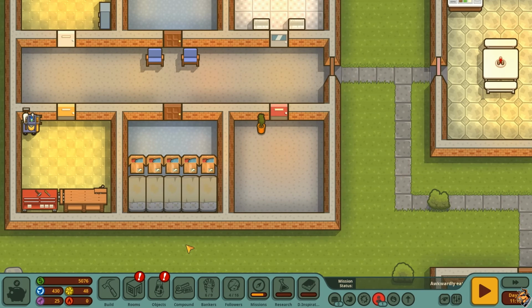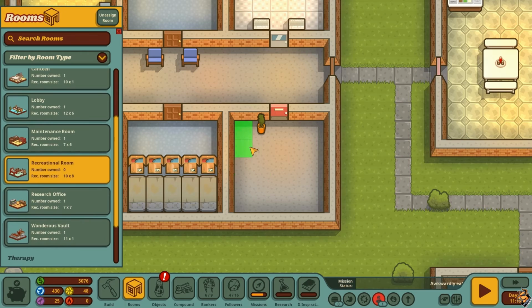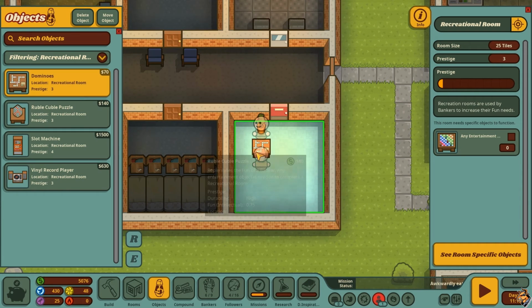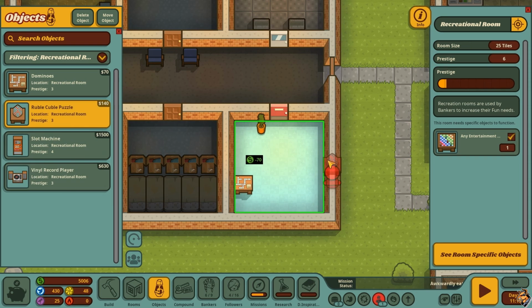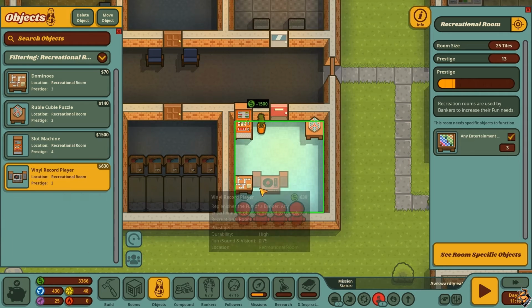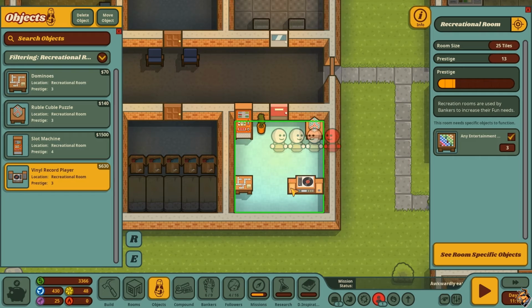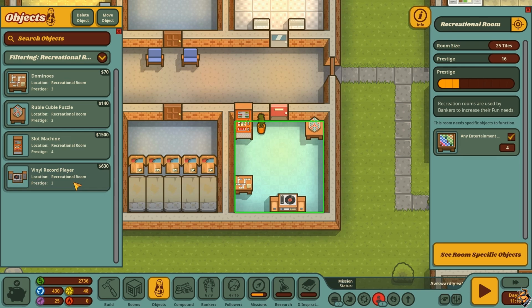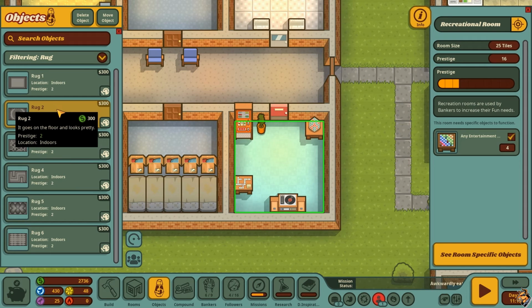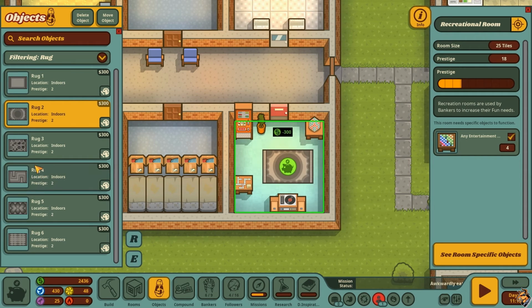But for now, let's build a rec room. So let me know that I have a new recreation room that I can put in. Go get some dominoes. There's a Rubik's Cube. Slot machine. Little crammed in there, but okay. And for decor, let's get them... Oh, for some reason I thought it was blank, but let's get them a nice rug.